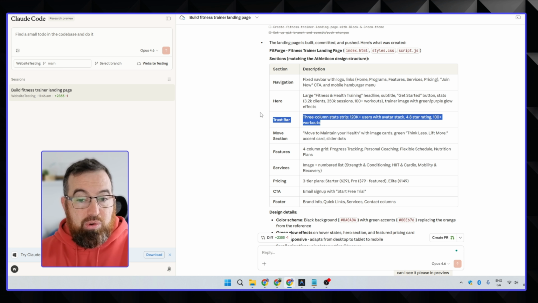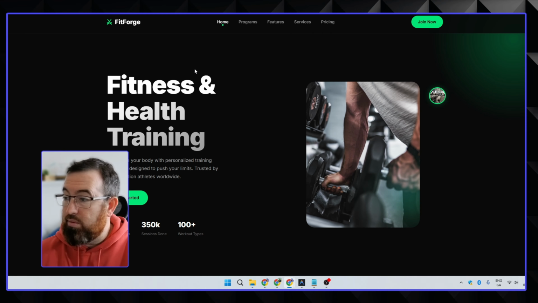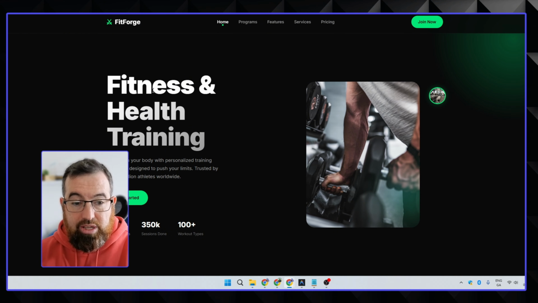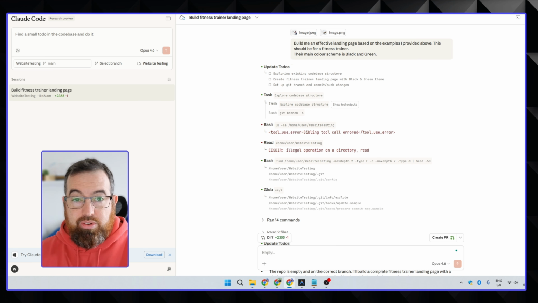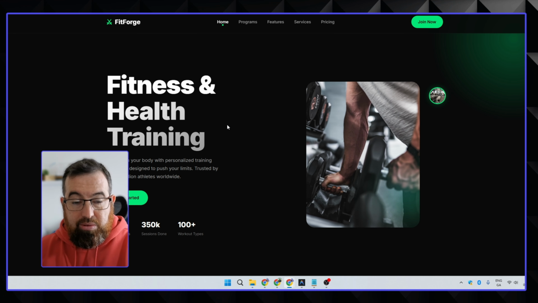So we jump over here to the actual website. So here's the website, 100% finished. Again, if you want to optimize it for your own stuff, you obviously give it a bit more information up here in the prompt. That's all you're doing. And again, all we have to do is we can go around, change these as we see fit if we want different things.